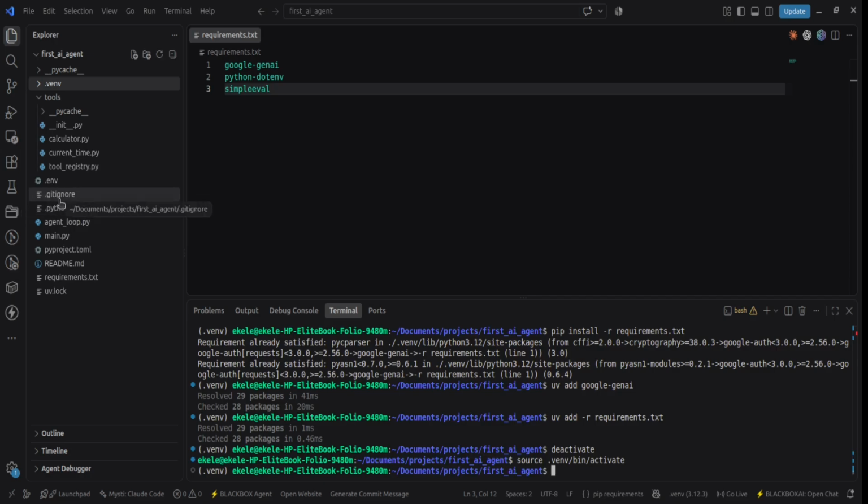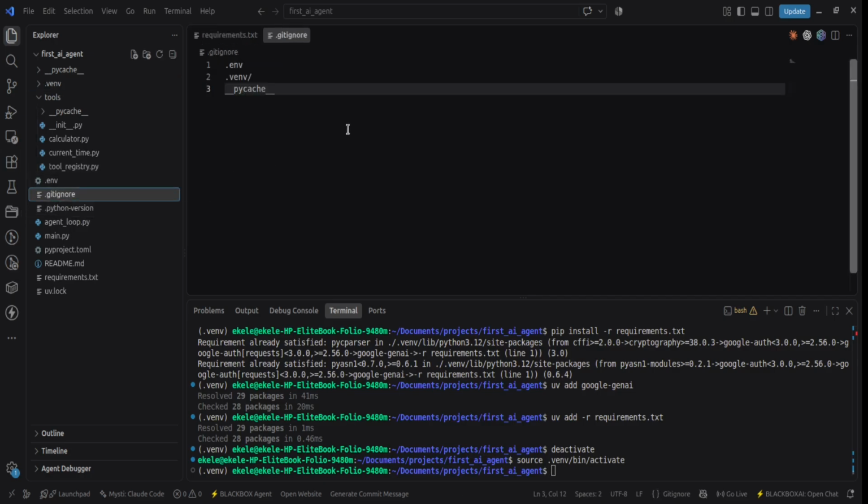Then we have .gitignore, which we also created when we initialized our env. In the .gitignore, you store your .env, because remember I said the env is where you store the environment variables, your secret keys, your API keys and everything, because it's not meant to be shared with anyone. It's a personal secret. Especially we that are developers know the side effect if any person sees it. For example, I'm using OpenAI. I won't even show you the key, for you to screenshot or copy.